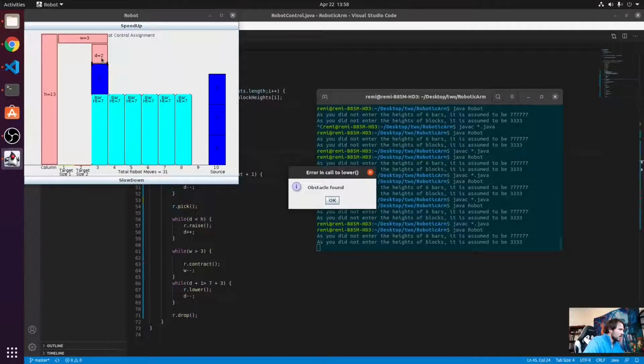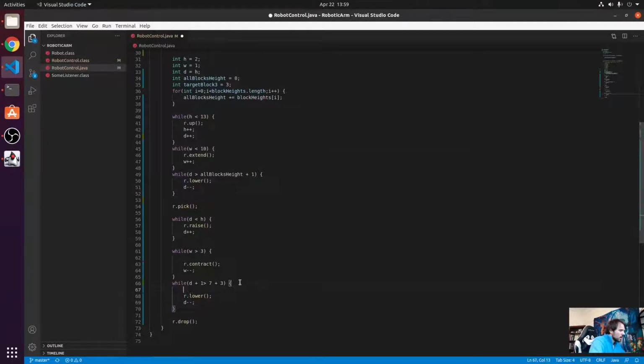So let us debug this one. So d is equal to 2 in our case, and it's trying to keep lowering it until, so while d is greater than what we assume the height should be, which is 7 plus 3, 7 plus the block of 3, it keeps on lowering. So let's debug it. Let's go ahead and print out what d is, what the drop bar is.